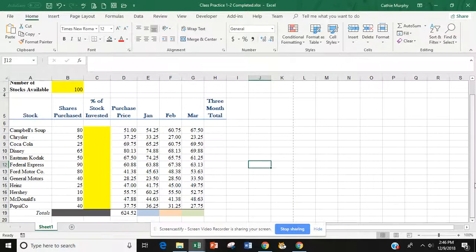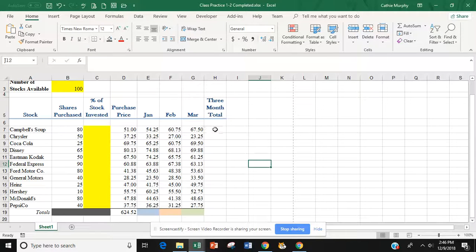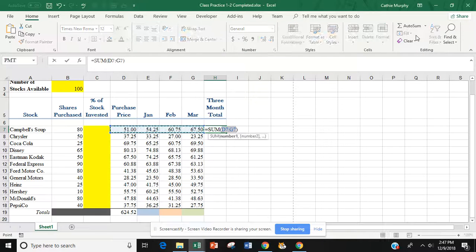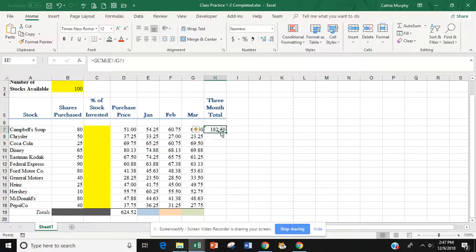All right. Now what we want to do is we want to figure in H the total of our 3 months of January, February, and March. As a review, we need our auto sum. Now we don't include the purchase price, so I'm just going to select E7 through G7, check my cell reference, I'm good.